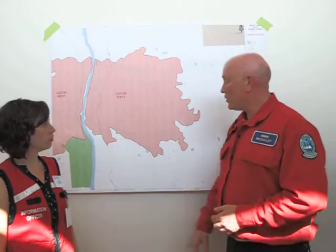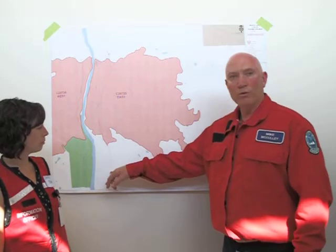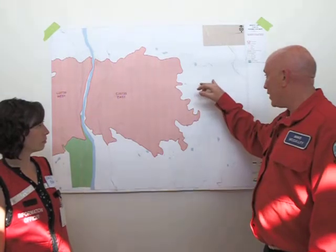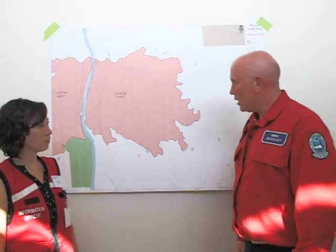We do also have a very large contingency guard now completely in place. Some might call it a super guard, quite wide, built with machinery that runs all the way across here and up in this direction as a backup plan, just in case we weren't able to hold this fire within the current guard lines that we have. So that's great news.